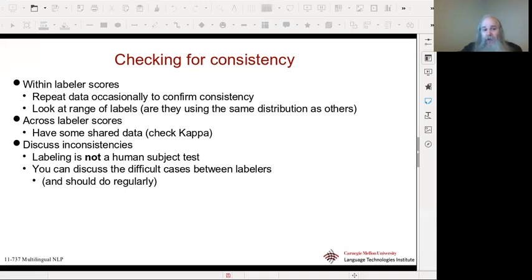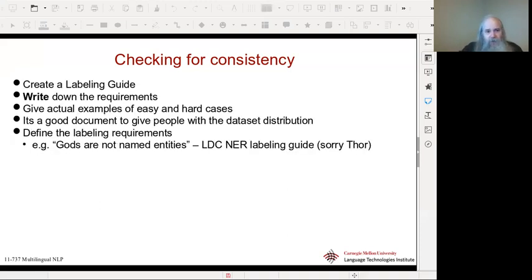And maybe people will change their mind about how to do it, and they will converge on the method. This brings in this whole thing about having a labeling guide. You should write down the requirements. I mean, it depends on what they're doing, but sometimes this is a very good thing to do. Most complex labeling tasks have an explicit labeling guide where the rules are written down. And we're not doing that to make your life harder. It's because once they're written down, it's easier to talk about them. It's easier to discover the exceptions and decide whether they are exceptions or not.